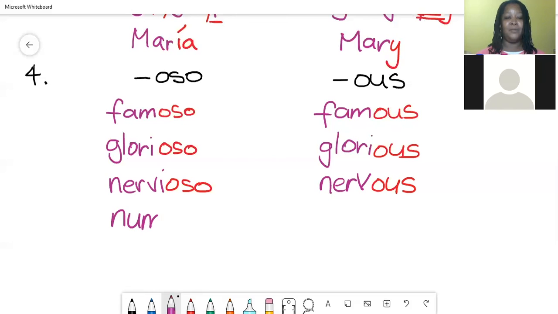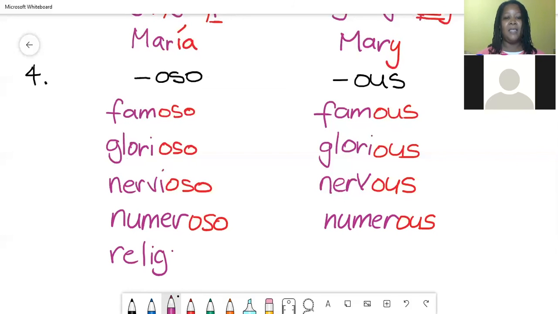Another example, numeroso becomes numerous. And our final example for this category, religioso.